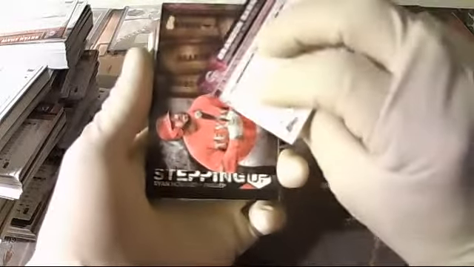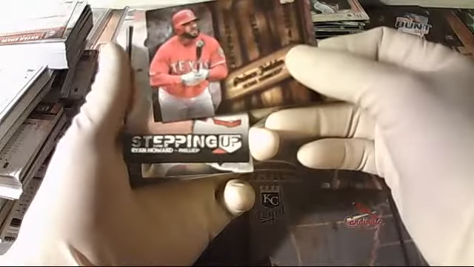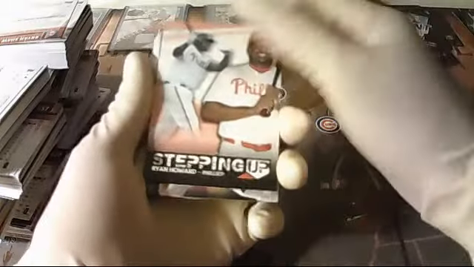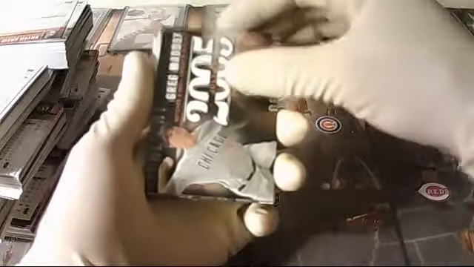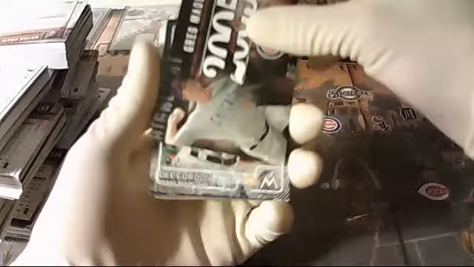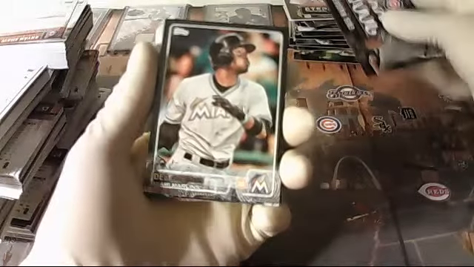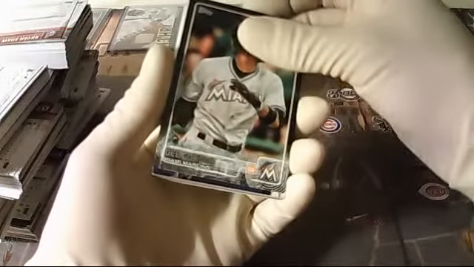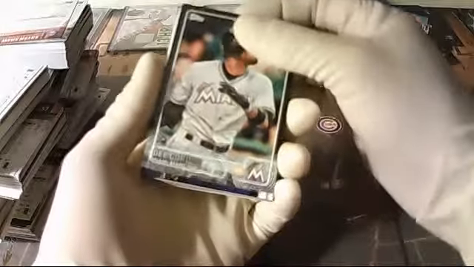Brandon Barnes, Rockies, gold card, 476. Prince Fielder, Rangers. And Ryan Howard, stepping up. And Greg Maddux. And bam, black card. Going to the Miami Marlins. And that's going to Troy.